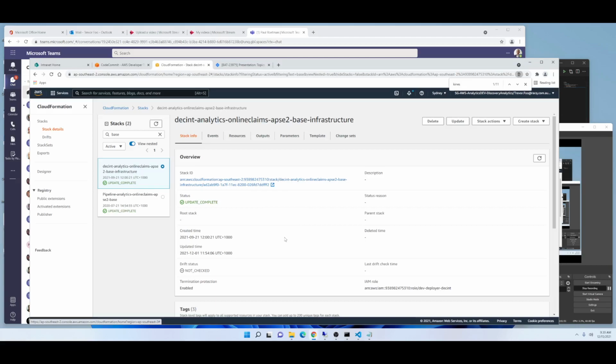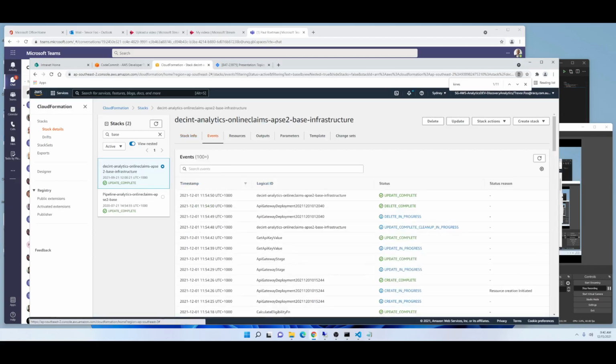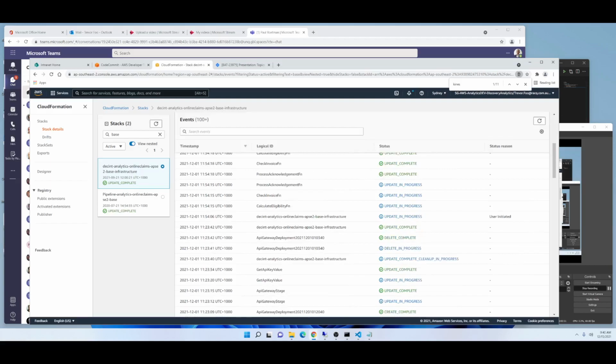There's a few ways that I'll go about this. I'll go through the different tabs quickly. On CloudFormation, you've got an overview of all the different attributes of the stack. If you click on events, it gives you a history of all the different changes that the stack has made to this collection of resources. Anytime it creates a new resource or deletes a resource, all those actions will get tracked in this events tab.